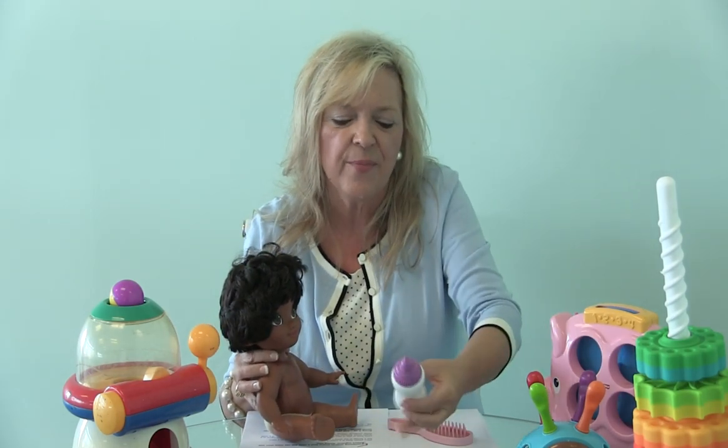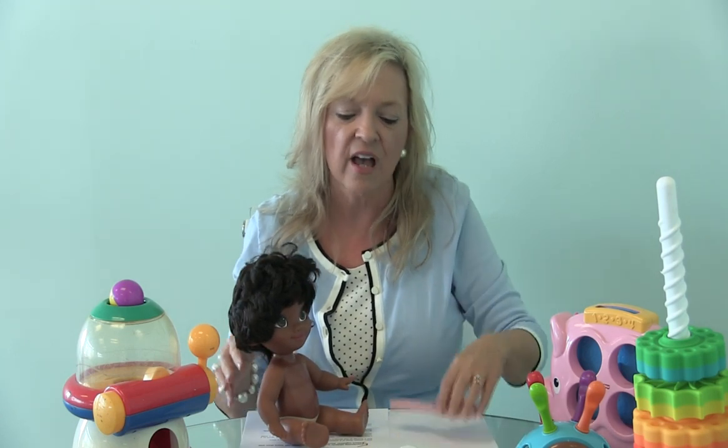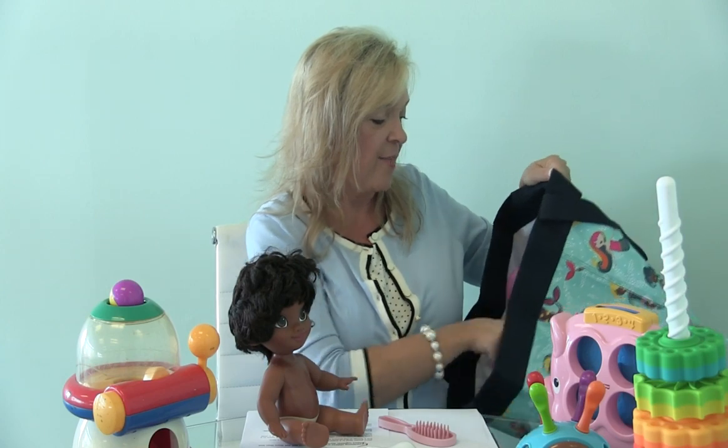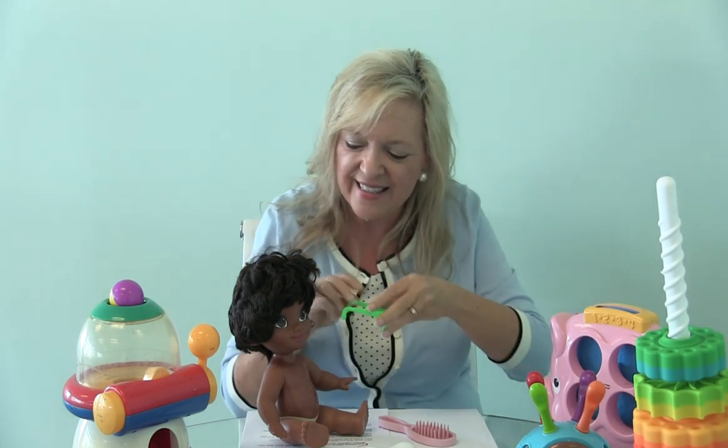You do it. You give the baby a bottle. You give baby a drink. And then give a child a turn to do that. And just go through the items that we did before. You know, pull your things out one at a time out of the backpack. I love using Potato Head glasses on dolls because kids think that is hysterical.